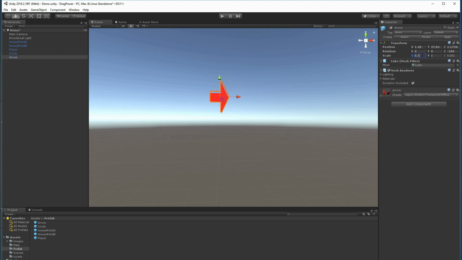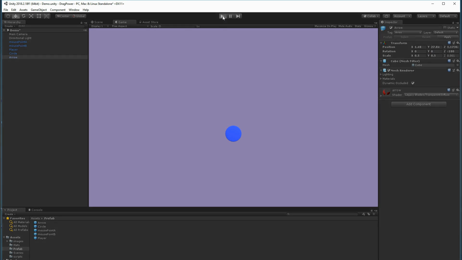0.5. So if I'm shooting down, everything looks great, right?